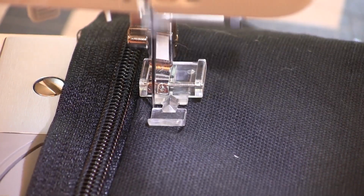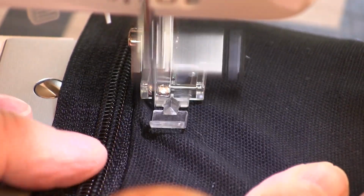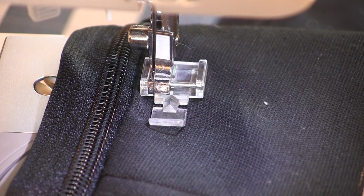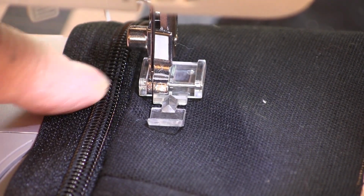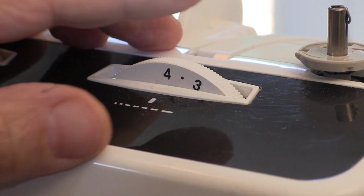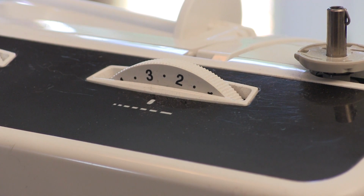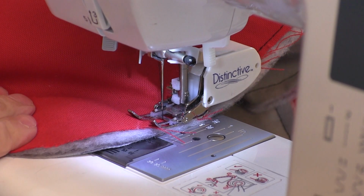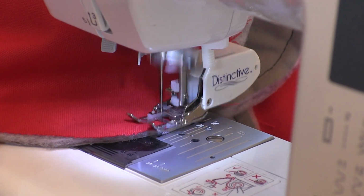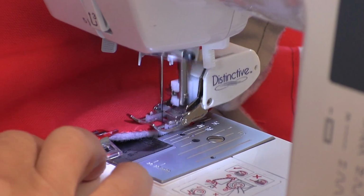I've also learned to slow down even when doing a straight stitch. This line of stitches finishes a zipper installation and will be visible from the outside. I frequently make wing bags with 7 and 8 foot long zippers, and it looks a lot nicer when everything is nice and straight. Another way to help accuracy is to shorten up the stitch length. Between reduced speeds and a shorter stitch, it's easier to keep a stitch line where you want it. That includes going around corners or just following an edge. Whatever we're doing, putting the stitches where they're supposed to be is only going to make the project better.